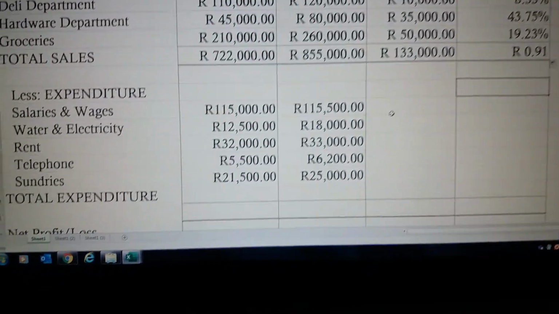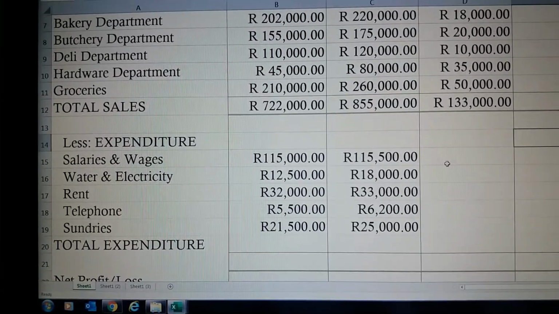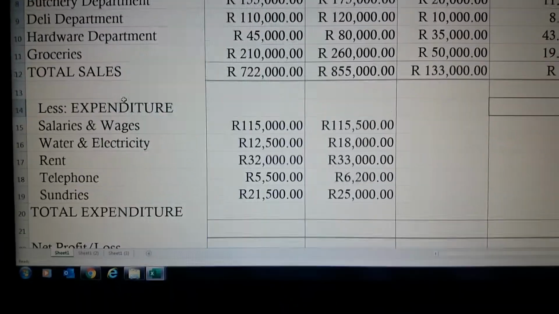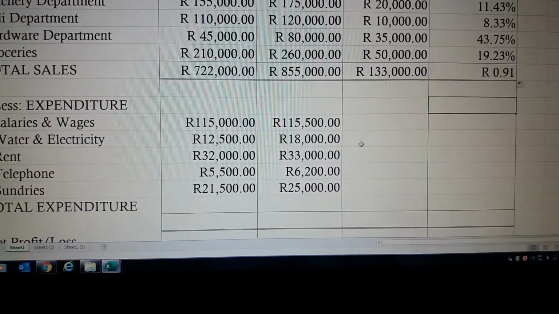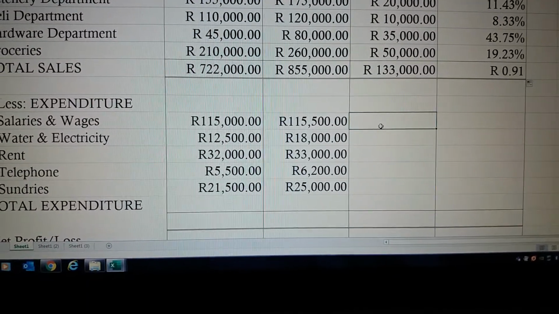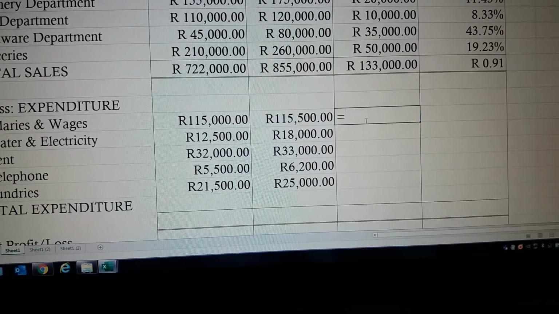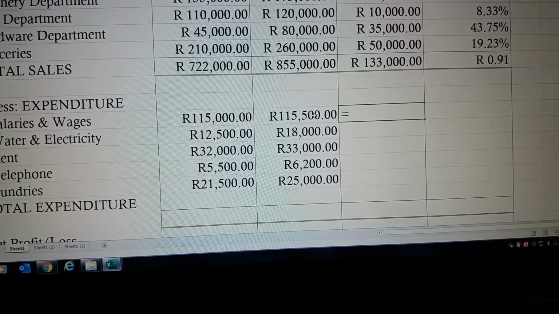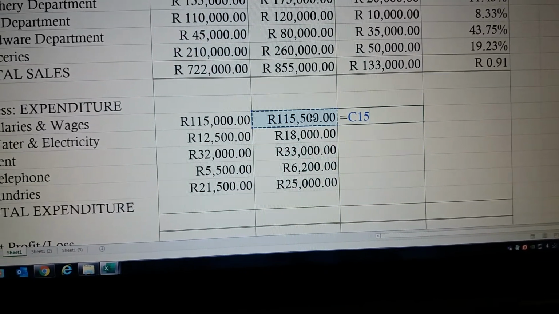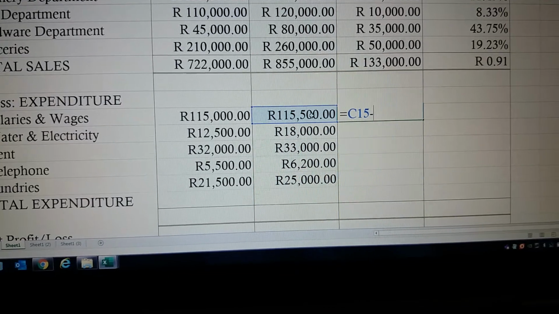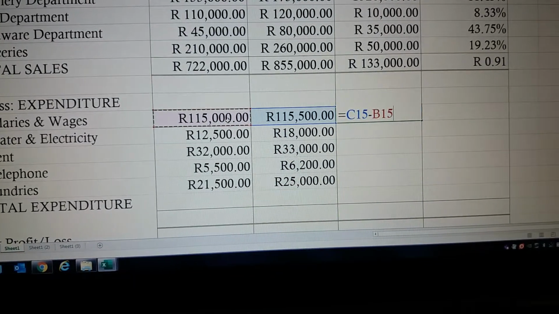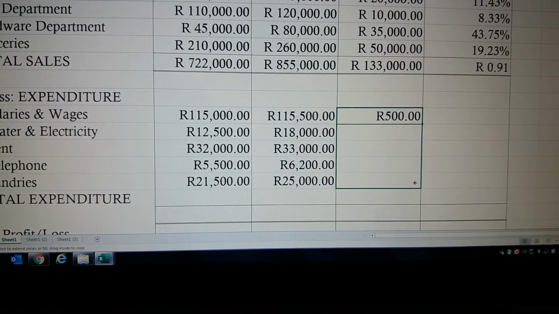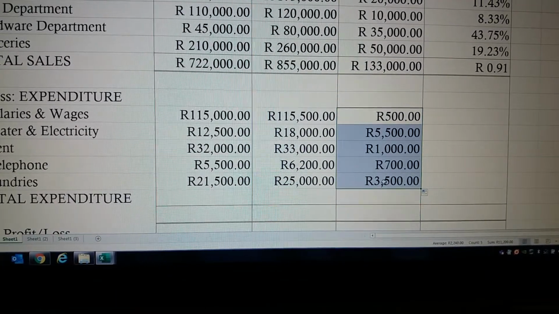We do the same thing on the total expenditure. Remember the above were sales, and now we have the expenditure, so we still need to do the same thing. We say equals to the actual income minus budgeted. Enter. Then you drag it through. You only drag until the last item.